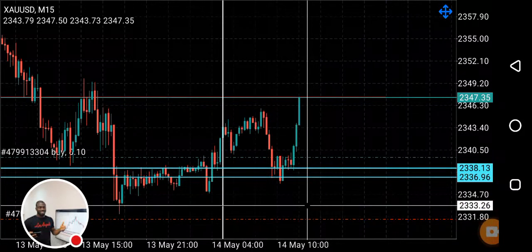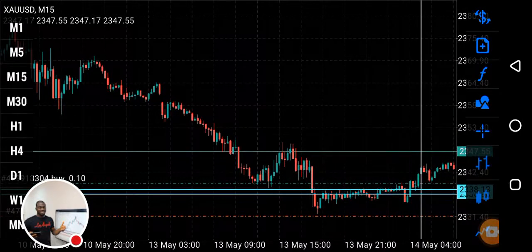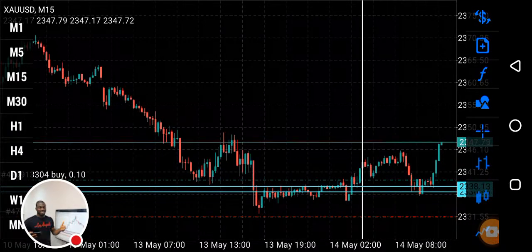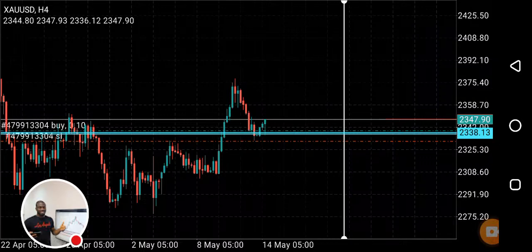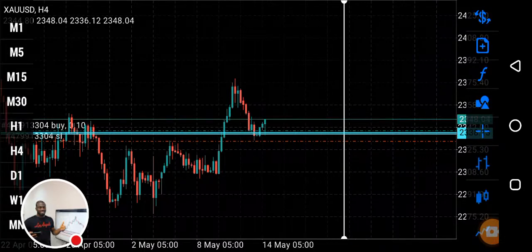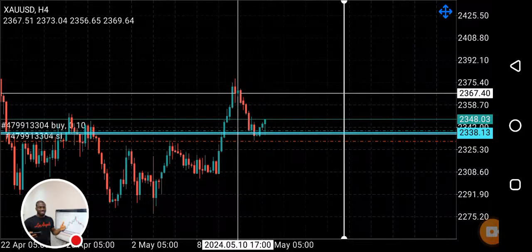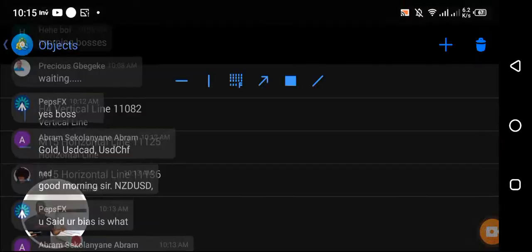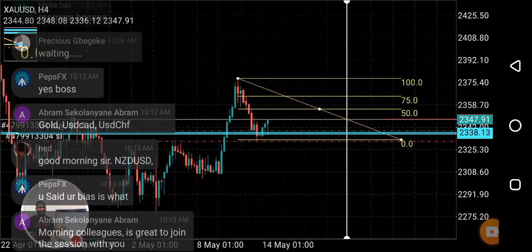My stop loss is at this level. This is my entry, and my target. Most times I don't set my TP. I close it manually when I'm satisfied with the profit. So my TP is this previous high. This is where I'm aiming for. If you apply Fibonacci, I want price to pull back to premium, so I'm going to exit at a premium level. Can you see this?